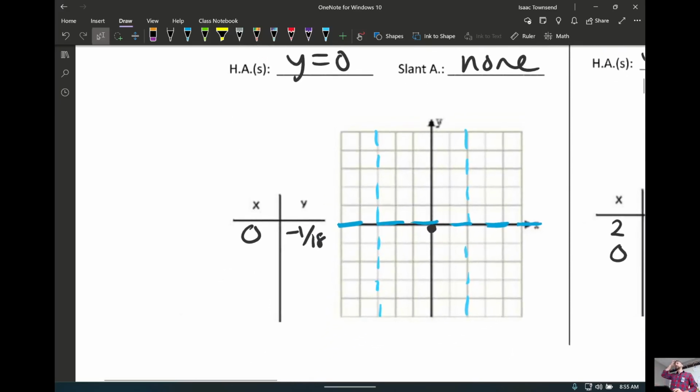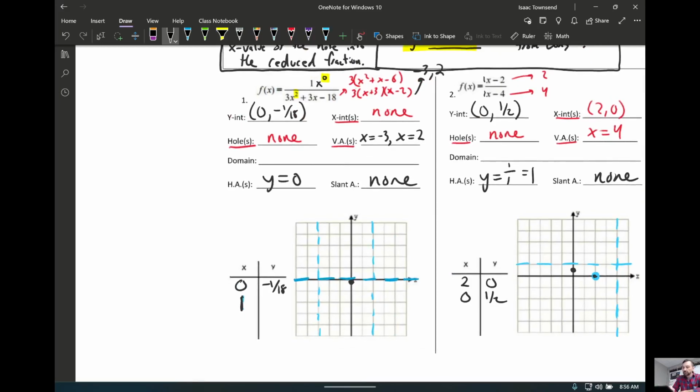So unfortunately, this is probably not quite enough information. I probably need at least another point or two, and then things are going to kind of fall into place pretty quickly. So obviously don't try to plug in 10 for x. That wouldn't help you. That would be off the graph. Don't try to plug in a half. That's going to be harder than necessary. Plug in something easy like maybe 1. Plug it into the original equation. You would get 1 over 3 plus 3 minus 18. So that would be negative 1/12.